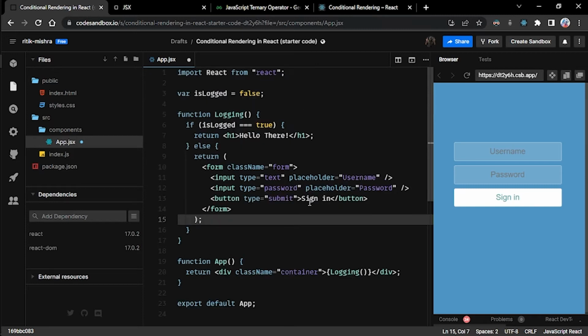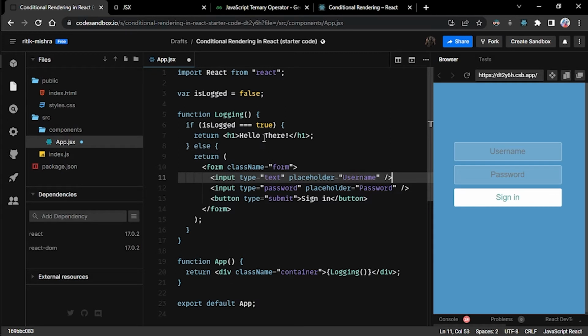So from this point onwards, I would like to give you a little practice. What I want from you guys is to try to take this entire function out of this app.jsx. Try to create a separate component, whether logging or login or whatever you want to call it, and inside that login function as well, as you can see that these inputs are also getting repeated, right? Since they are very similar to each other with type and placeholder, you can leave the button part, but for these inputs, I want you to create a separate component as well.